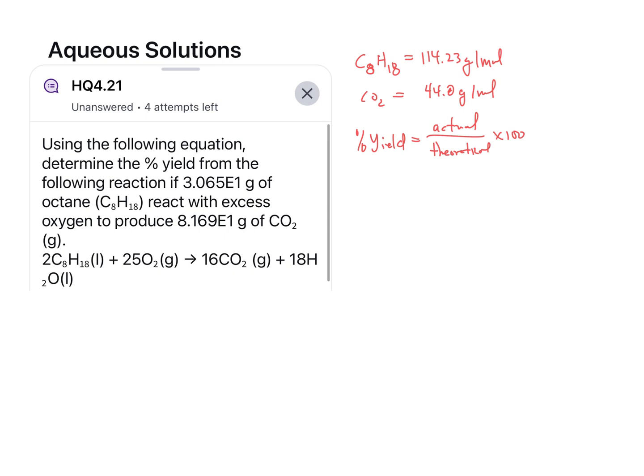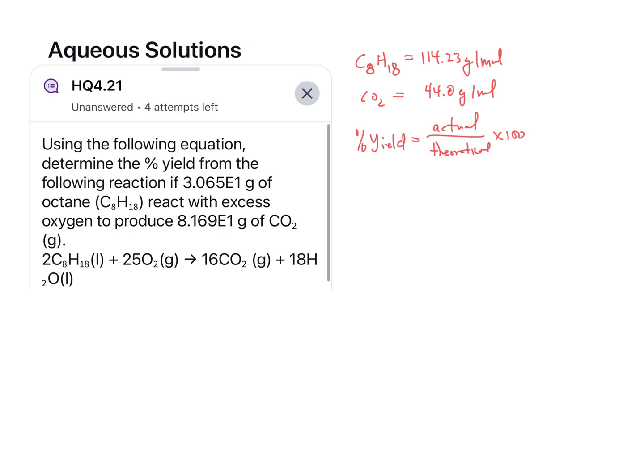Question 4.21 from the homework is a pretty challenging question because it's a percent yield calculation. And percent yield, just to remind us, is our actual. So you went to lab, did the experiment, collected the product, and measured it out at the end. So that's your actual yield, which you actually went to lab and recorded and collected. Divided by your theoretical. So your theoretical is the calculation we do in class to say, okay, based on how many moles I have in the reaction, how much mass do I expect to get? And then we multiply that by 100 to turn it into a percent.